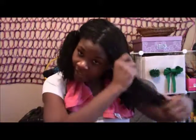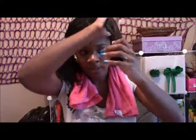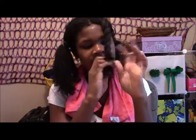I meant to divide this in half again, just to make sure it's well coated. This time, instead of paying close attention to the scalp, I'm paying close attention to the ends. And it doesn't need to be twisted, but I just twist it to keep my sections organized.